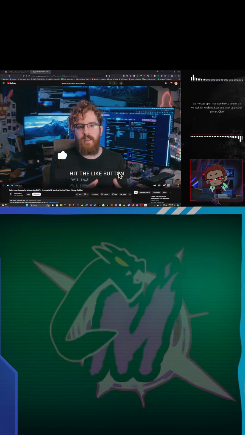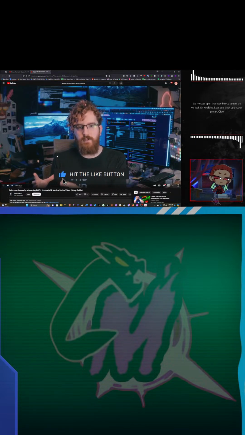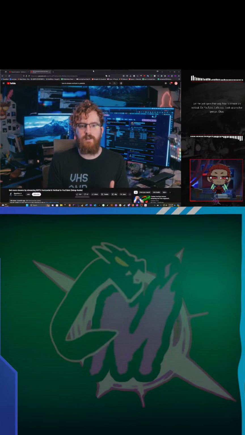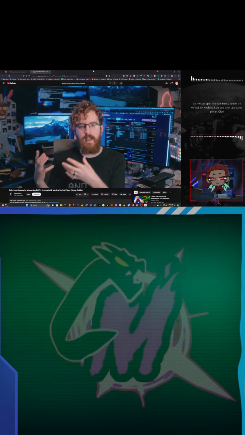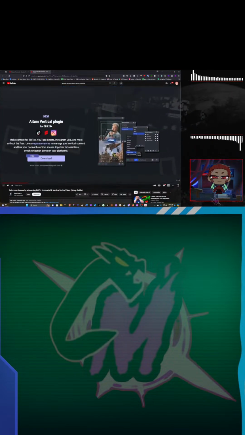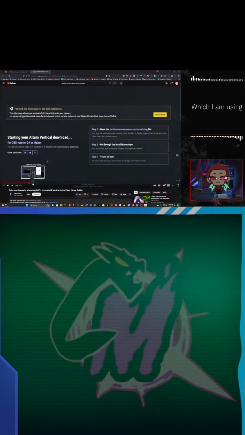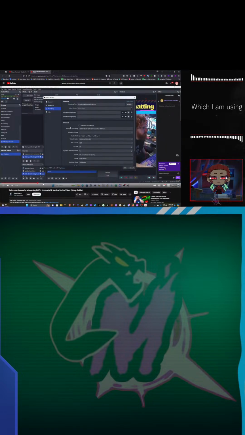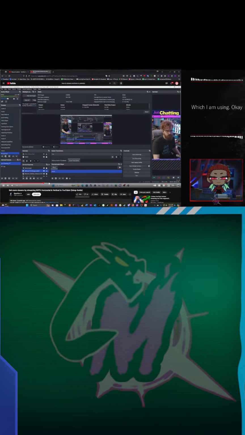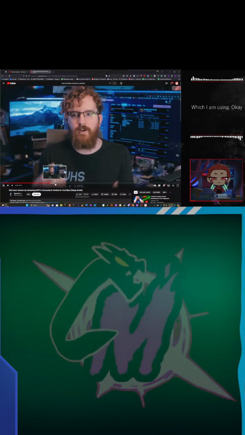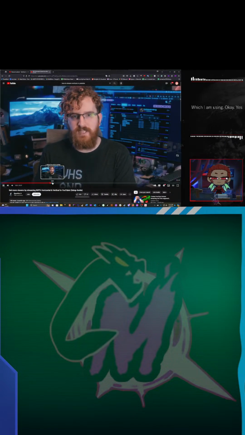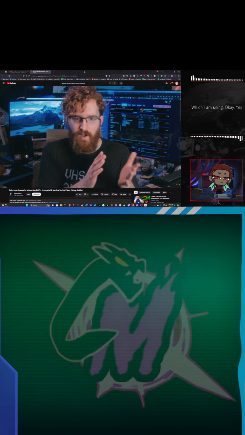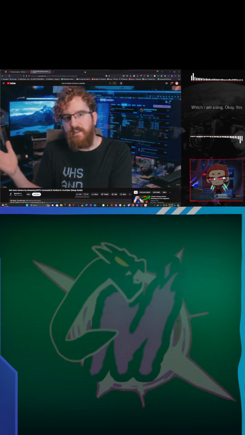In Canvas within OBS Studio to go to the primary horizontal YouTube outlet. So 4K Canvas, all that standard stuff. My scene collection is already built. But to get the vertical stream going, I'm going to use the Atom vertical plugin. It's a plugin by the team of Atom, which I am using. And I'm not necessarily limited in terms of scenes like you might otherwise be with, say, a virtual camera output, where you can only really output that one cropped view for TikTok Live or something like that.